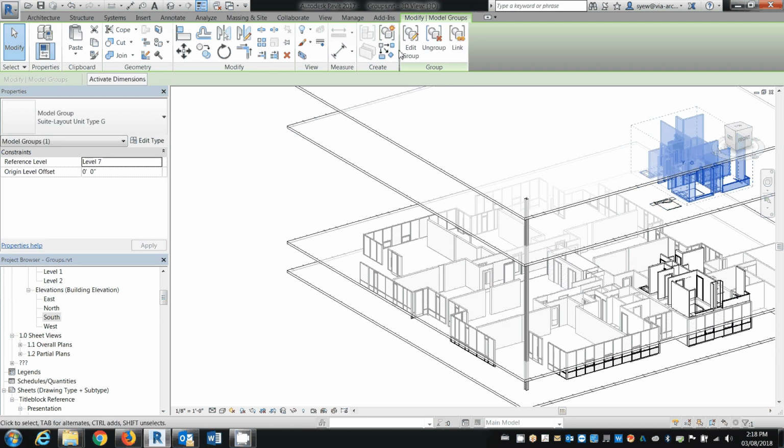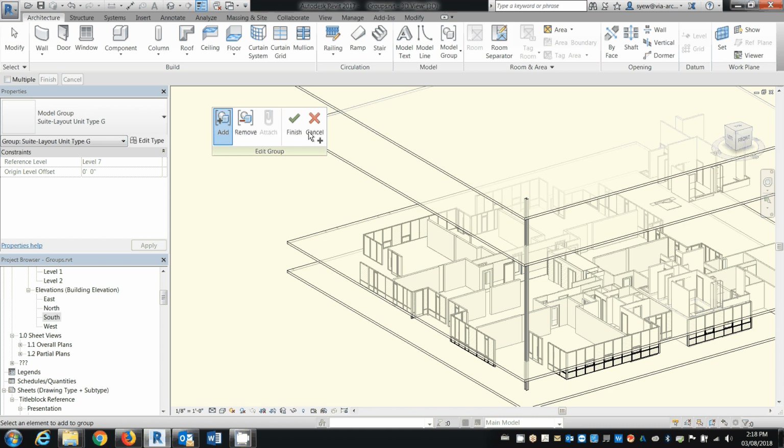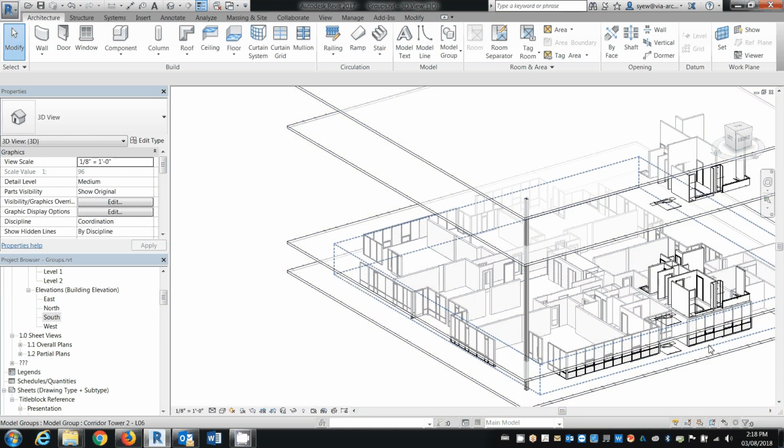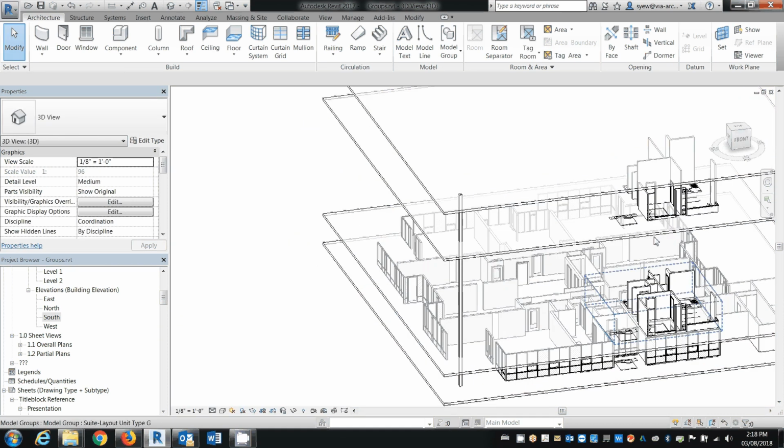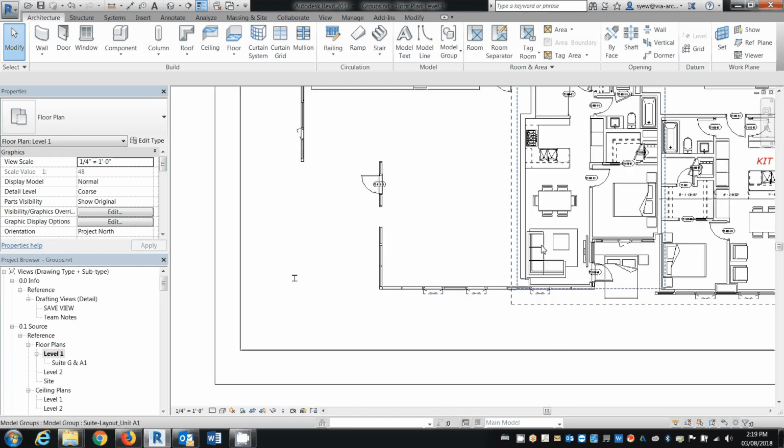And now what you can do is go edit, then add that particular object and say finish, and the rest will follow with it. Okay, kind of simple things, something to watch out for, because whenever you have a new user working on the project, they accidentally place it on a floor, not realizing that it's hosted to a floor and not to a level. Okay, those are a couple of pet peeves that users should be aware of.